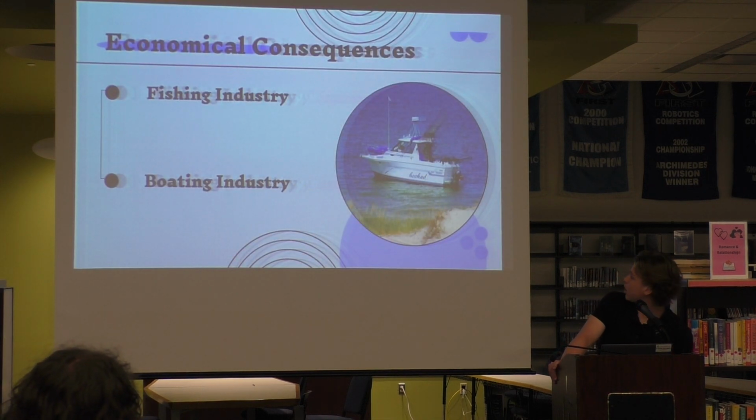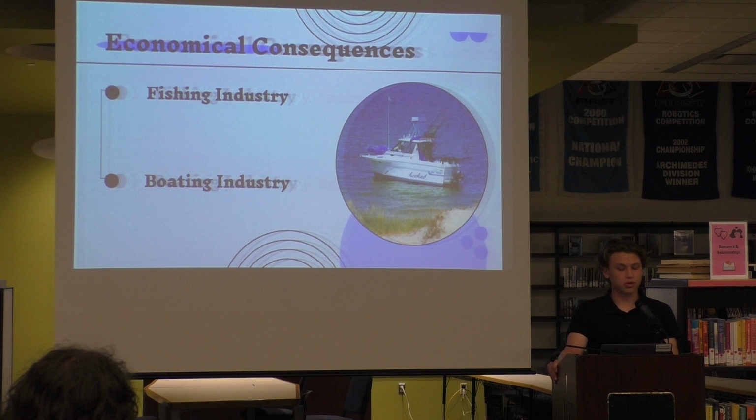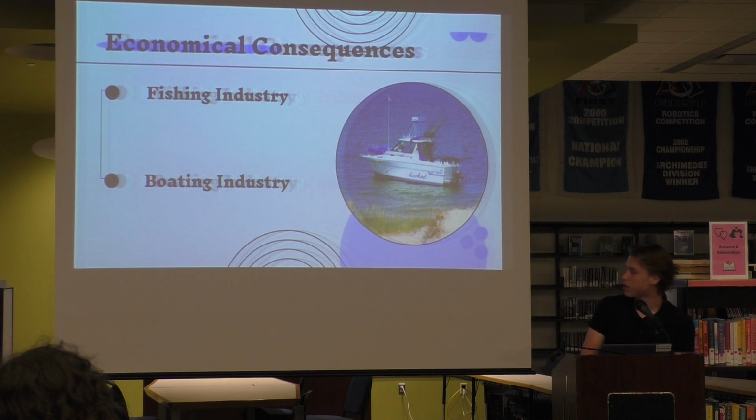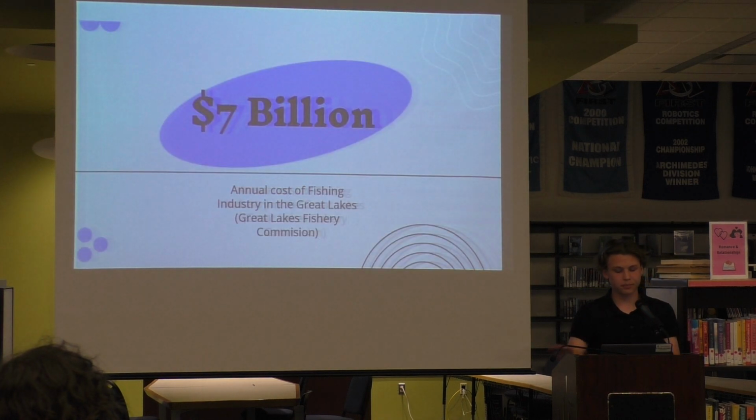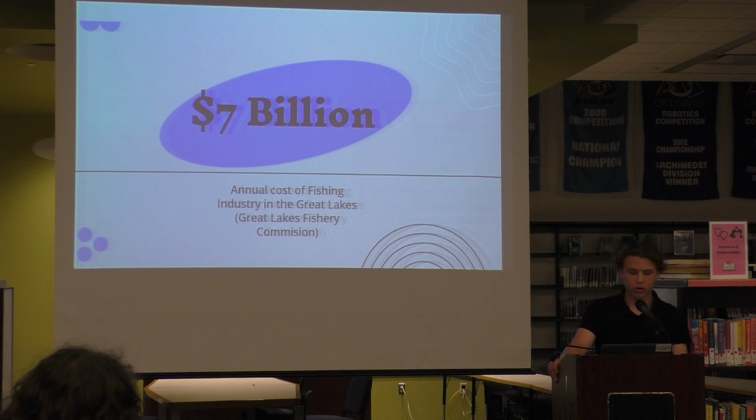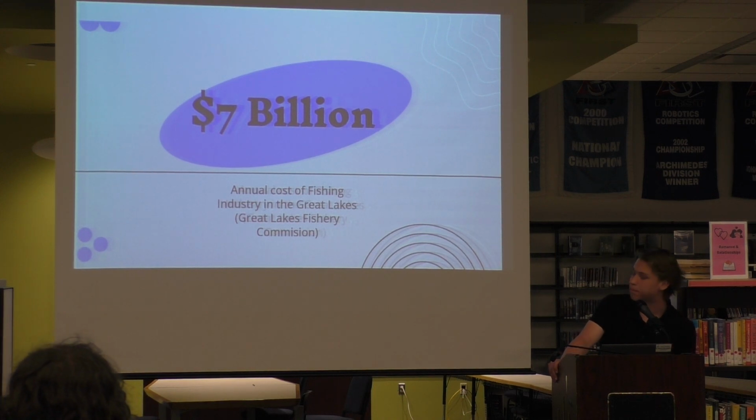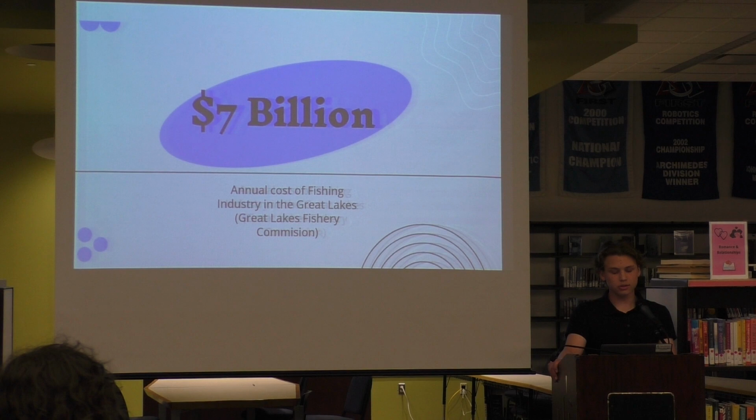So there are many economic consequences, but the two main industries which are affected by Asian carp are the fishing industry and boating industry. Now this poses a great risk since these two industries are also the prime industries in the Great Lakes. And the Great Lakes fishing industry is currently evaluated at nearly $7 billion annually. And that's according to the Great Lakes Fishery Commission.